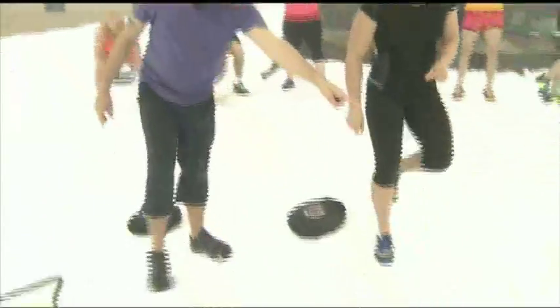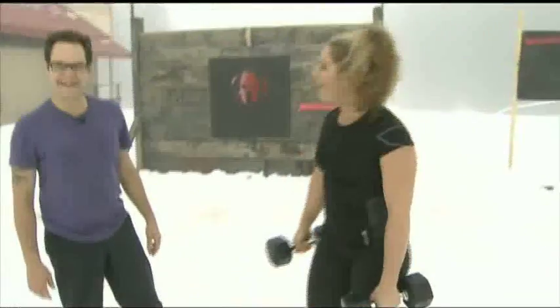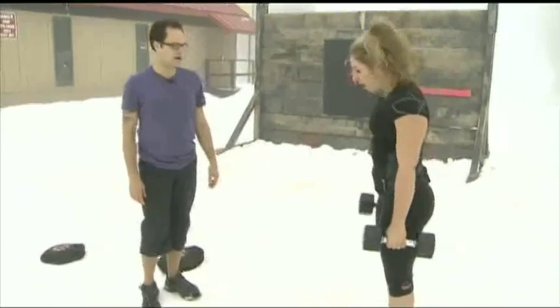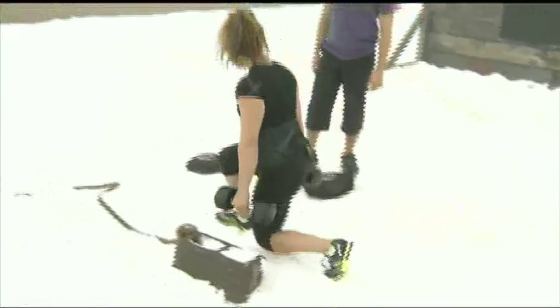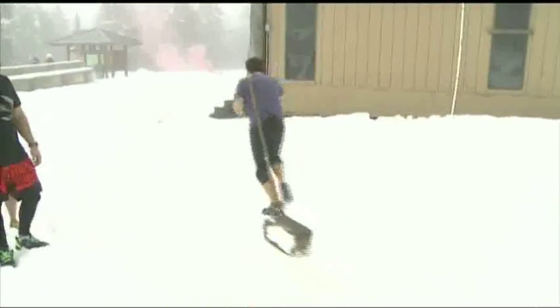Okay, how can you train for the tractor pull? Because you'll get this at some point on the race as well. So we've got some weights here. The idea is you want to get used to something heavy being like a dead weight in your hands. Grab some soup cans out of the closet at home. All you want to do is walk around with them. You can do some basic lunges. Just really getting used to the idea of having heavy weights in your hands. And those are nice 220 pounders each, right? So the idea is you want to kind of sling it over here like this, and you want to keep that momentum going.